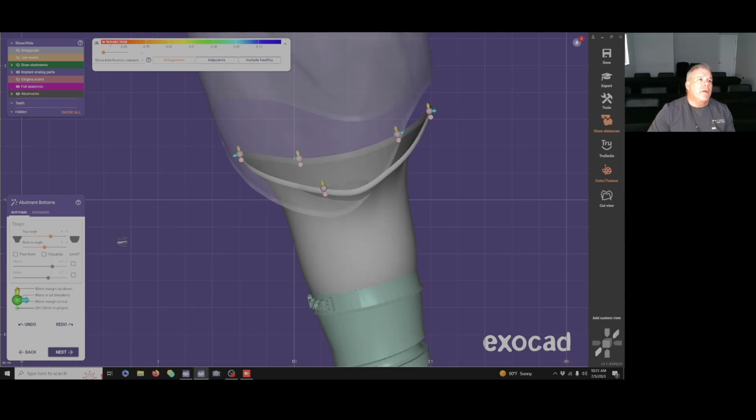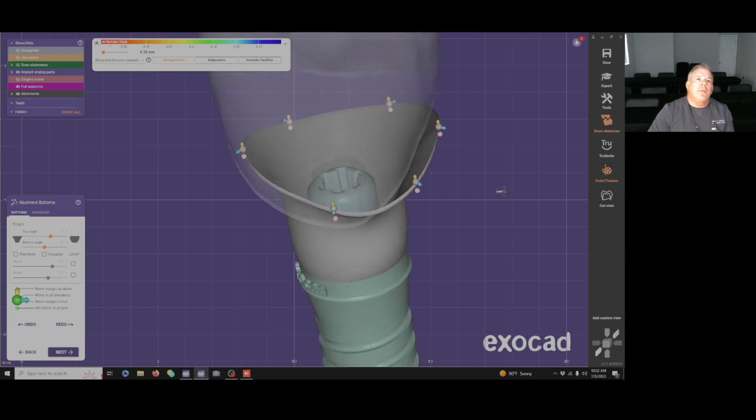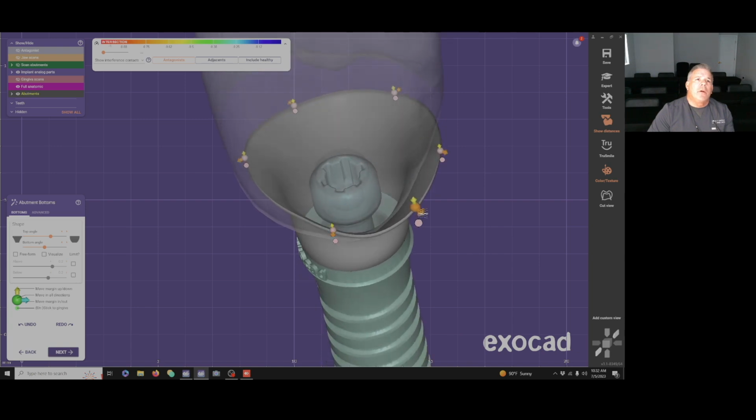the tooth, and you hold the control button down, you can click on it and actually add dots. So you can make finer adjustments to it. So I'm going to take that in a little bit. Nope, take it in. I'm going to disconnect it from the gingiva too. That one too.